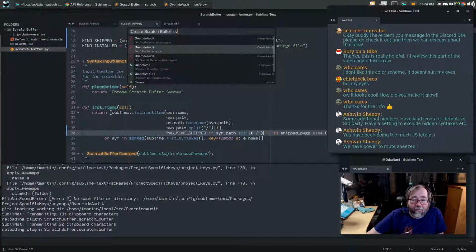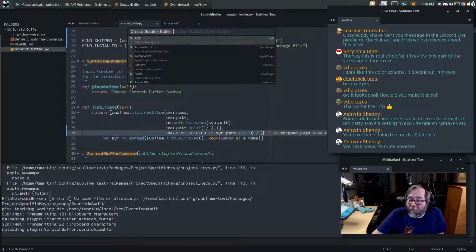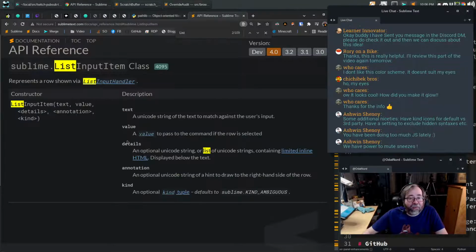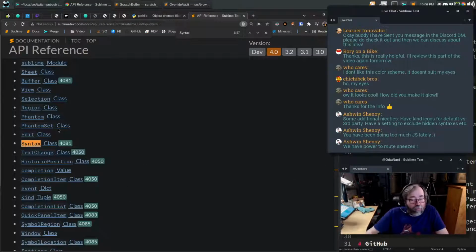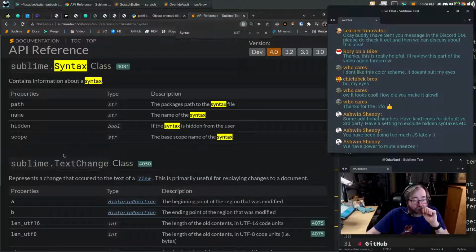So yeah, I mean, that looks pretty gross code-wise. We want to tighten this bit up somewhat. I don't think we necessarily need to split the path twice, you know. There wasn't just an entry for that, was there? Because I'd feel silly. No. And if we wanted to be able to filter out hidden items, then we'd have to do a little bit something extra with that as well. So there's that.